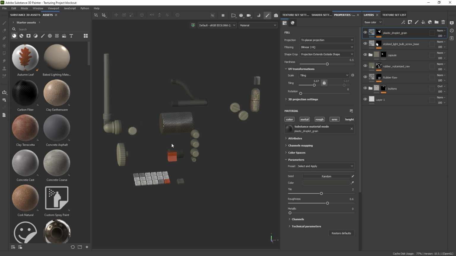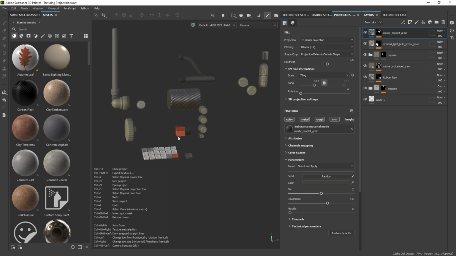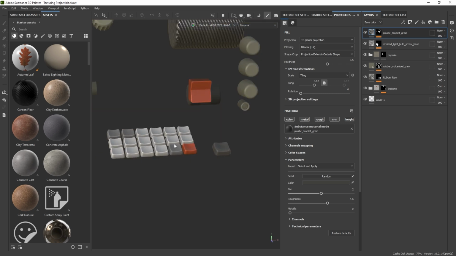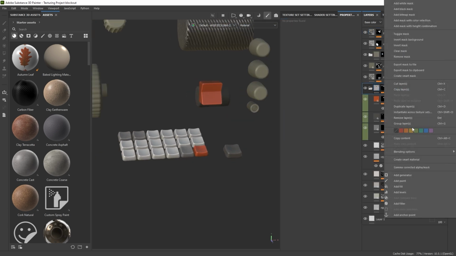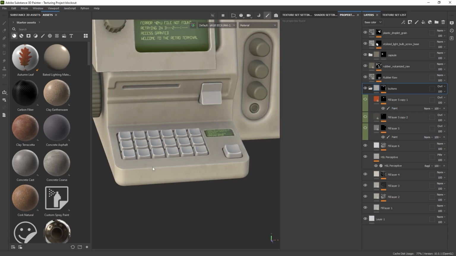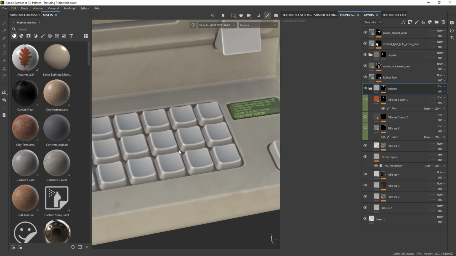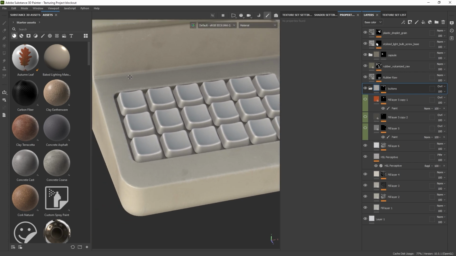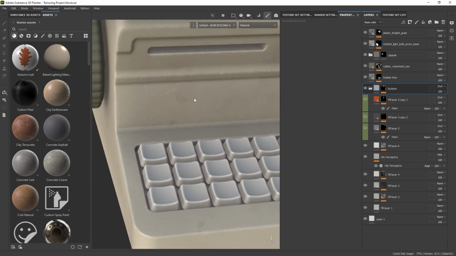So just drag and drop different things. The one that I want to show you the most is these buttons right here, because those buttons are within the sort of plastic that I set up before. So I have these green layers. Let's turn this off. So this plastic is similar to what I did with the other plastic for the computer, or this beige base material.